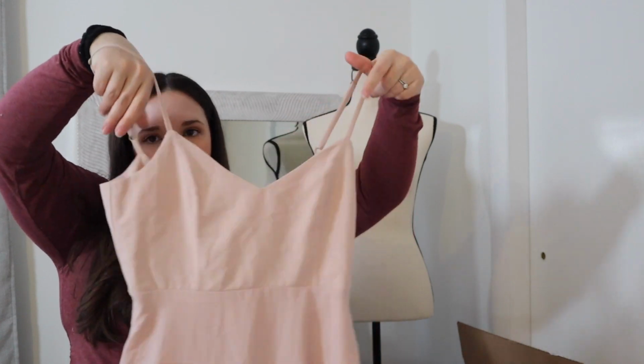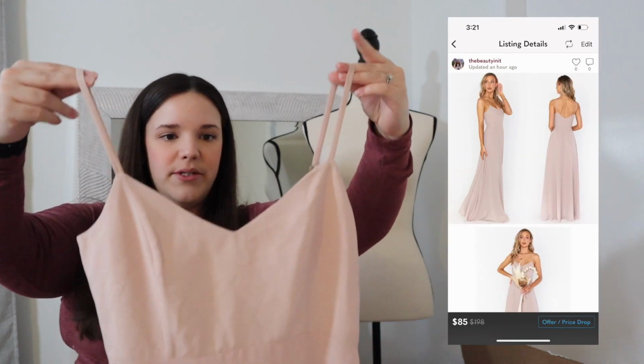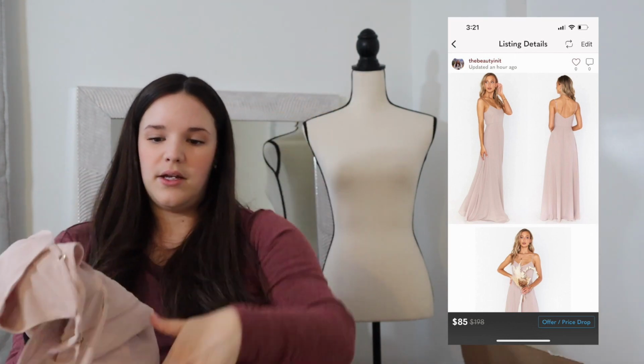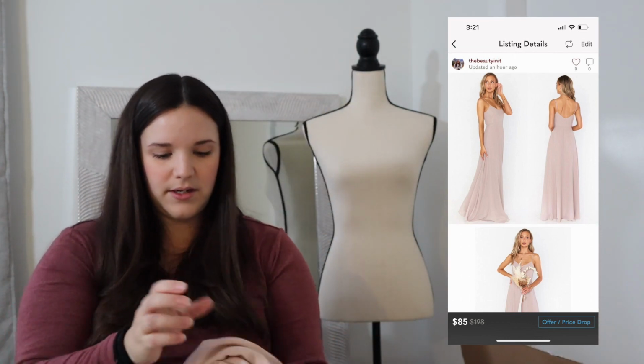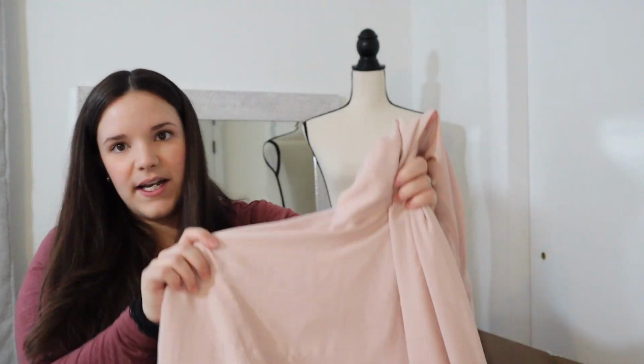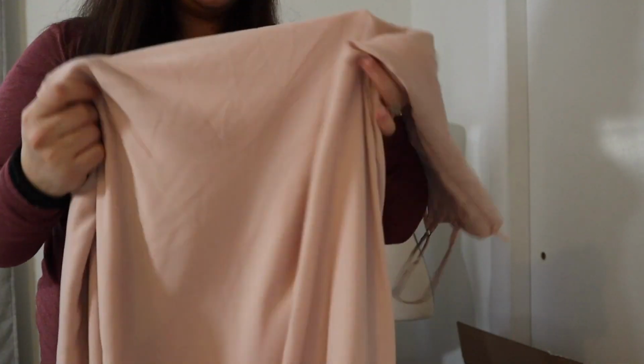So this is just like a pretty light pink, typical kind of tank top dress, and it is a maxi length. It does zip on the side, and this is a size extra small. And this one, the snag is pretty substantial, I will say. It is kind of like, again, a little past halfway down, but it looks like there's a snag here and then also here. So this one might be a little bit of a more difficult sell.